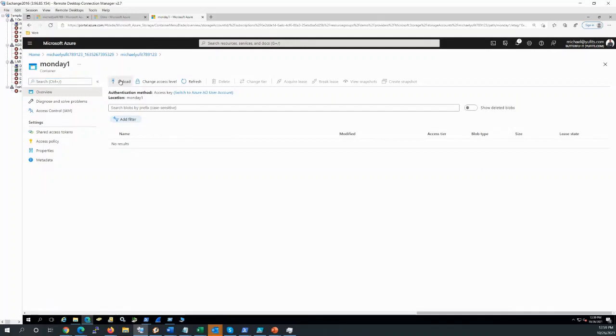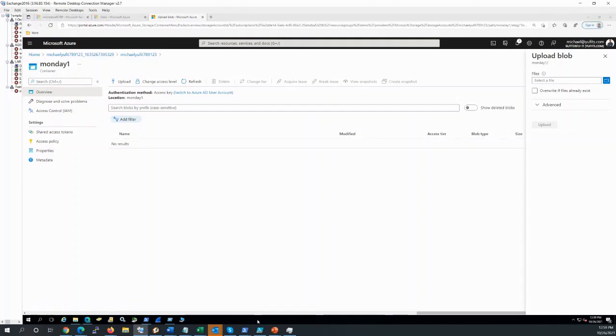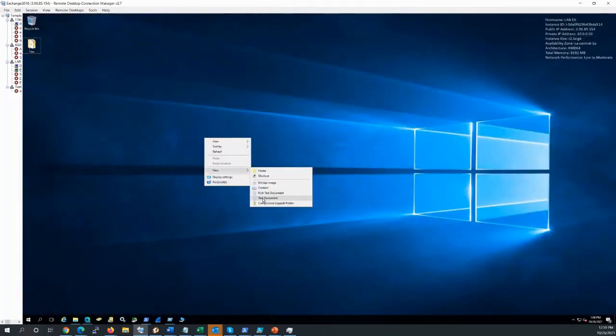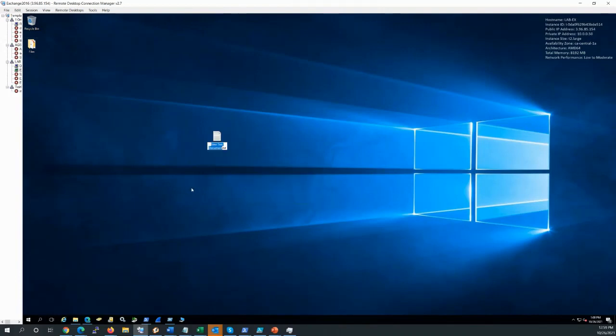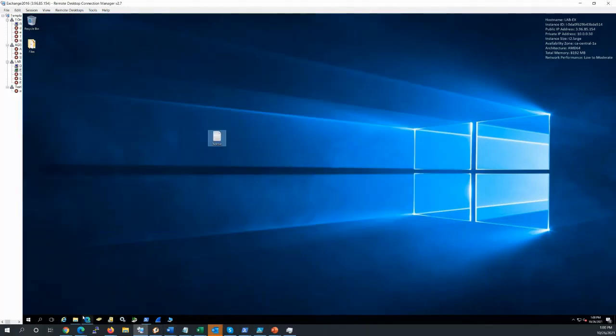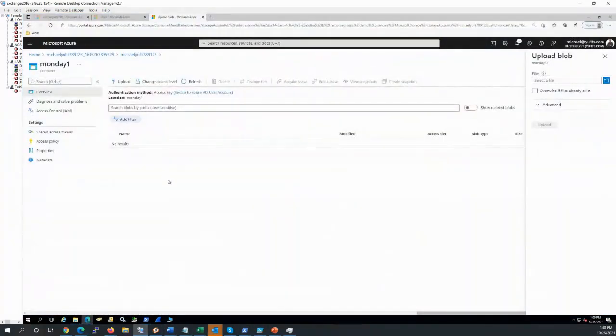Once we go to the container itself, now we can go and upload some files. And just for instance, let's quickly create a file. Okay, we're saving the file and going back to here. And we would like to upload this file now, so we can just navigate.